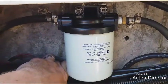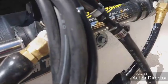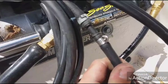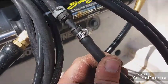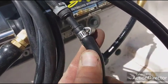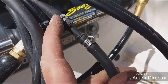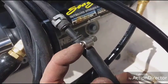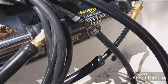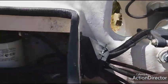There's new fuel lines on both sides, and everything going to the motor over here. I got one hose clamp on this end, only because it's kind of hard to get two on that small fitting. But what I want is to be able to take this off if I'm on the water. If I have trouble with anything, I want to be able to get in and diagnose it and try to figure out another way. If I have a fitting like this, it's a little harder for me to get apart compared to just taking that out. I can use anything to get that off. So I like that on there just for trying to rule out anything. So that's it.